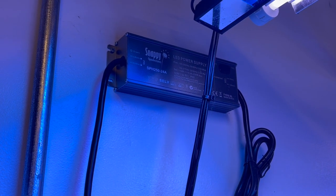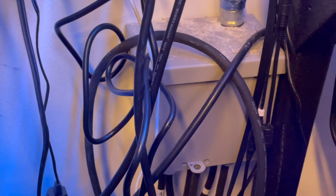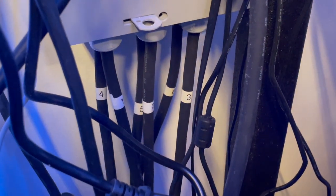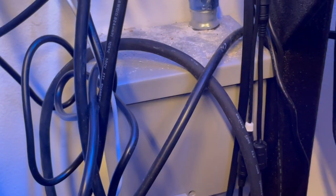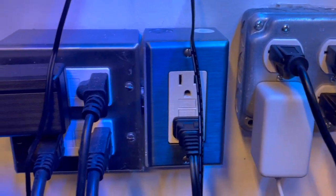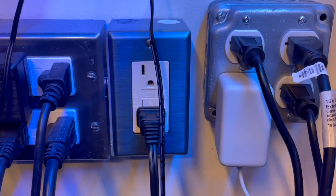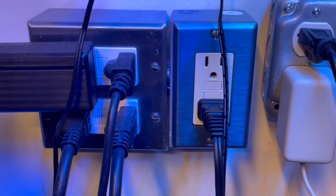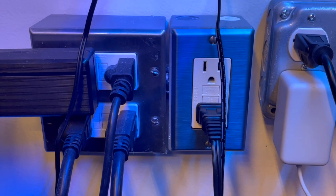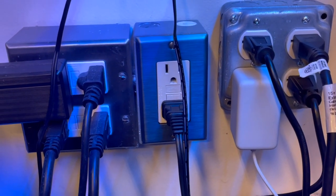For the Reef Bright LEDs, I purchased an LED power supply made by Snappy. When running the wires down, the electrician put in a junction box and numbered all the wires. There's a ton of wire, but this was the most feasible solution. We also mounted a few more outlets, which are almost fully taken up. I went ahead and put in five 20-amp breakers in the garage so it runs on separate power from the house — there's no way the house could sustain these lights on two 15-amp breakers.